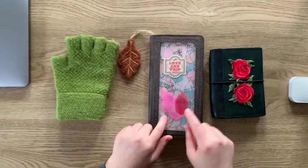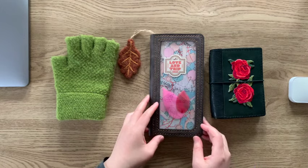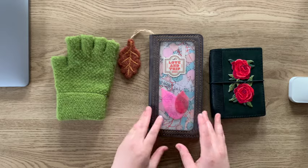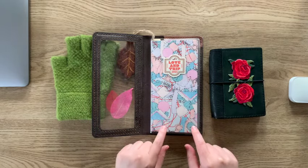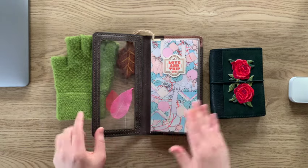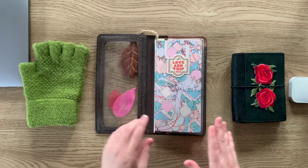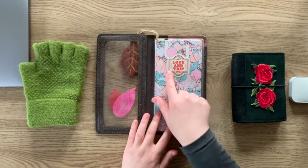For now, I've kept just the leaves that actually came with this cover, and they're these translucent, colorful leaves, but I think they're quite beautiful, and I think they match with the colors of the Tanabata weeks that I had decided on for my everyday carry weeks. So I've kept that there, and then you can see for the actual weeks that I have changed some things around. So I've included the plastic cover on cover precisely because I wanted to add some deco here.